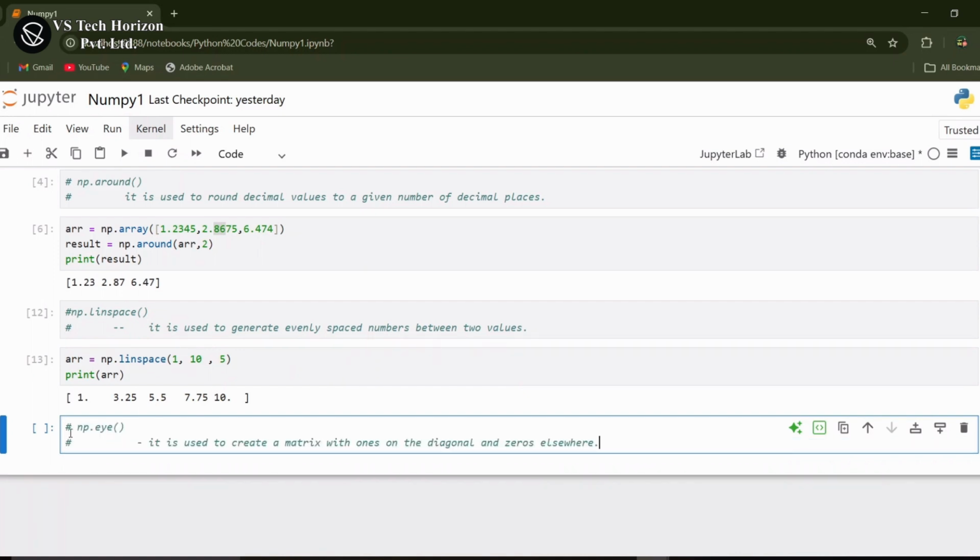Next is np.eye. It is used to create a matrix with 1 on the diagonal and 0 elsewhere. This type of matrix is commonly used in linear algebra. So let's see the example.